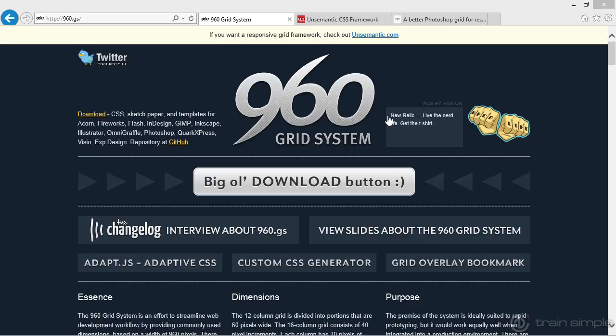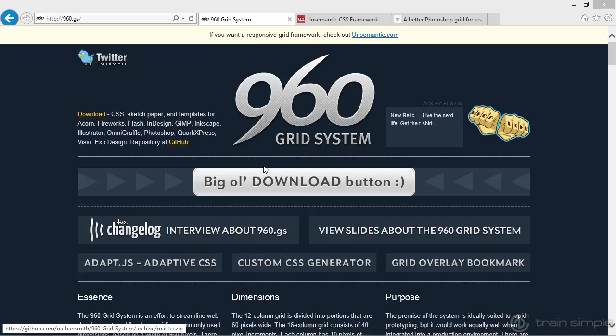Right now, I'm looking at a grid system called 960 Grid System. It's probably one of the most popular grid systems out there. It can be found at 960.gs. You'll notice that there's a couple different links here that give you the ability to download different assets, one of which is a Photoshop file. And you can use that Photoshop template in the background, so when you create your layout, you can make sure that you're staying true to the grid system.